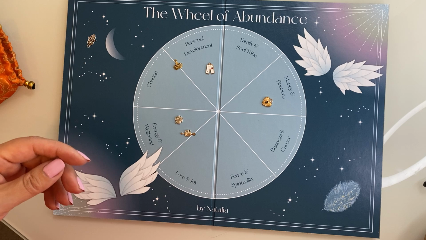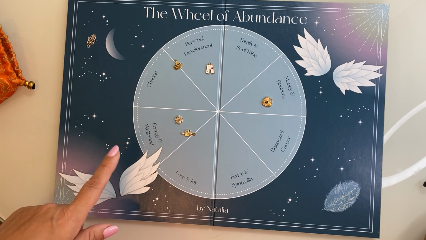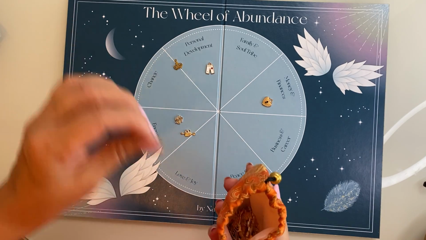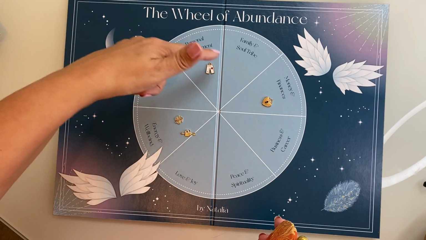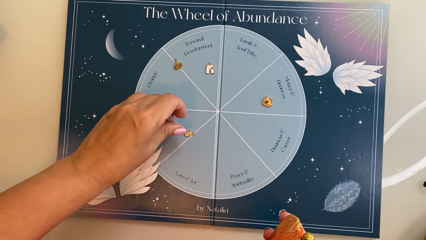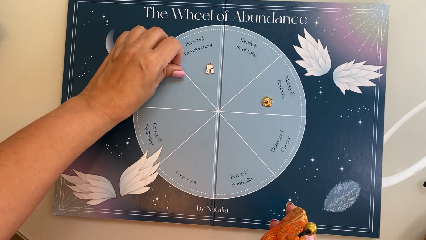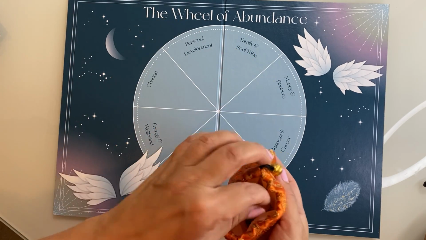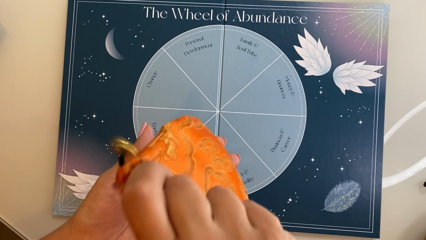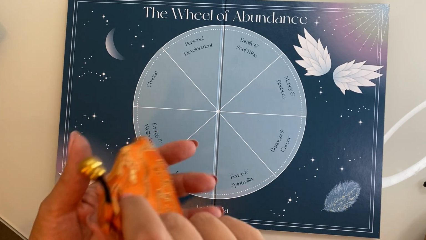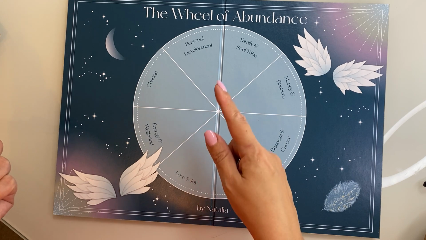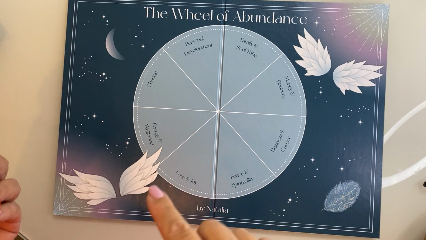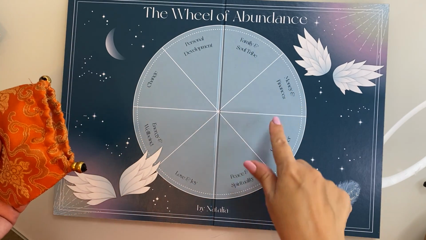So that is how to do a very simple charm casting. I'm going to show you how to do a charm casting where we take into consideration every single one of these 8 segments in the Wheel of Abundance. So I'm going to pop those charms back into my little bag. I'm going to shake them, get them all shuffled around. And now we're going to get some advice about each of the 8 different areas. So we're going to choose a charm to correspond with each one of those areas.